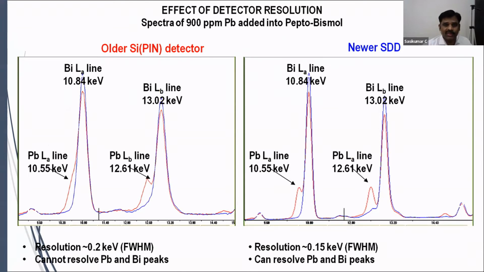And similarly, the analysis results also depend upon what kind of detector you are using. If your detector is not a highly resolving detector, whereas solid state detectors recently developed, like CMOS detectors and all, give you better accuracy. But older detectors will not be able to give you better accuracy. So you are able to see the signal for the same specimen with the old detector and the new SDD detector, and how clearly the lines are differentiated.